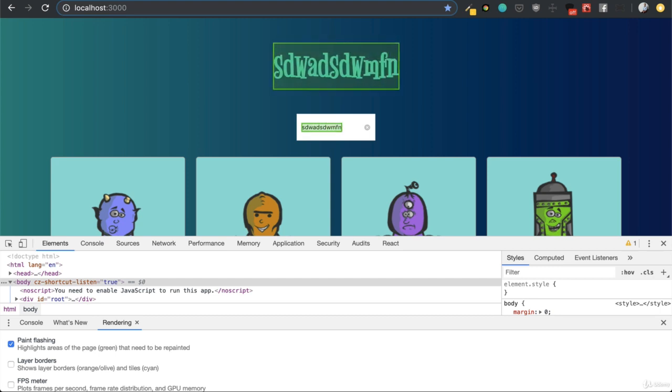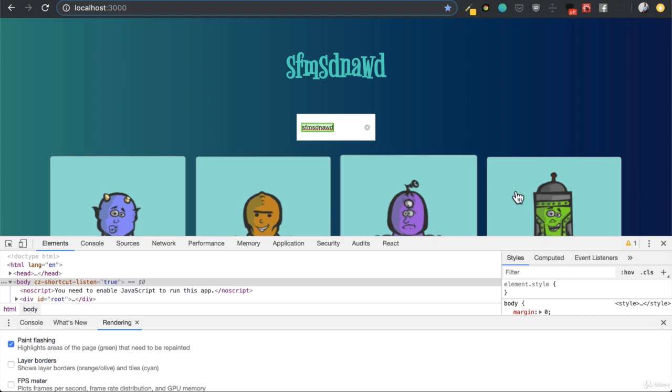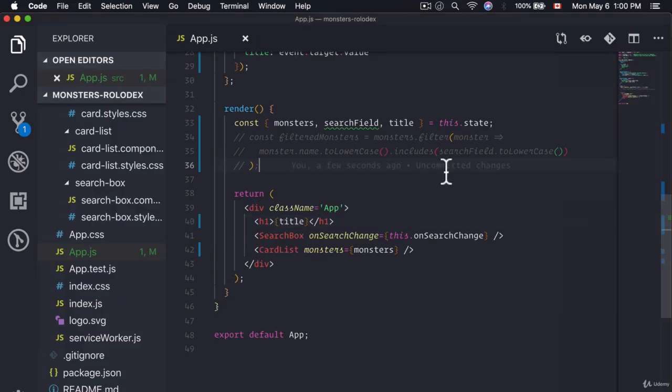Now, let's say we actually start typing in this. Well, when we type this, we'll see that only this title is getting updated. Nothing else is getting re-rendered because React knows that the only thing that needs to update is this title. This title node is the only component in our DOM that needs to be re-rendered. It doesn't touch anything else. And that's what is so great about React's virtual DOM and its efficiency when it comes to deciding what in our DOM to re-render.